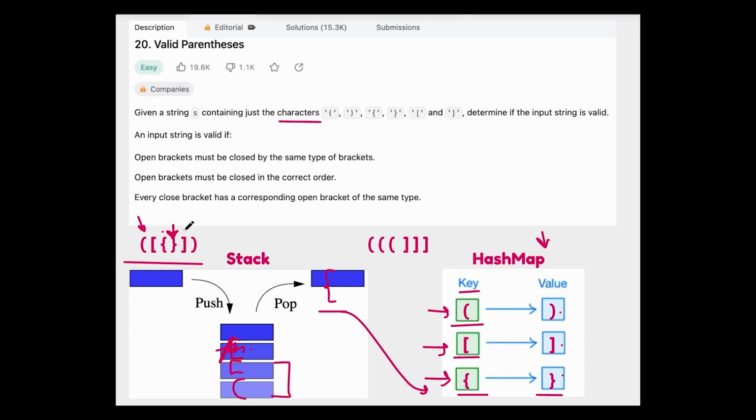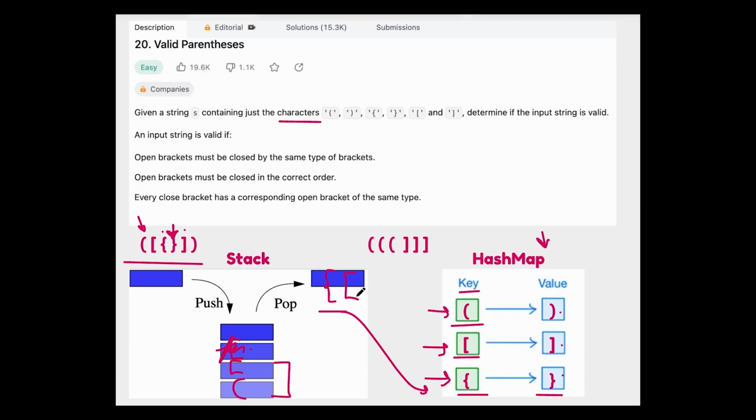I go to the next element of my string. I look at it. I compare it to the keys. There is nothing that I can find here. So what is my next step? Yes, correct. I take my top element of the stack and I pop it. It goes here.